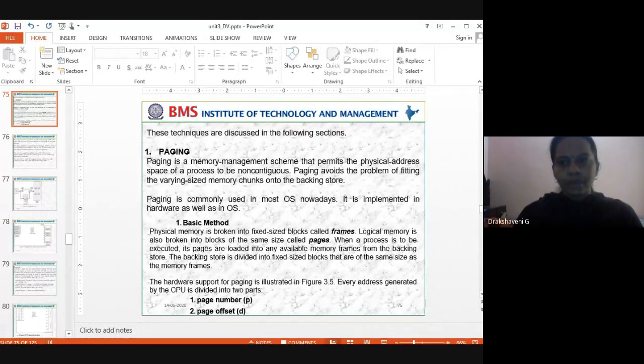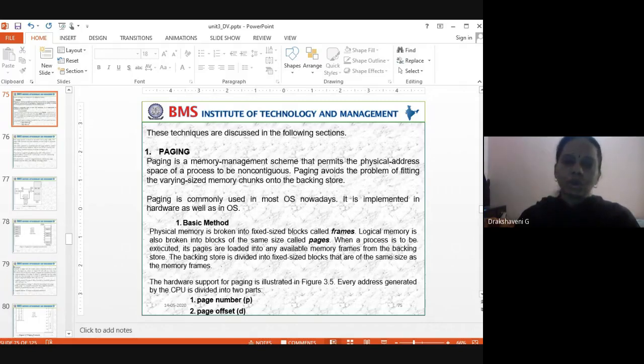Good afternoon. In the last class, we talked about paging. In memory management, we have seen in the last many classes that there are two types of memory: the hard disk, where we store everything, is one part of memory, and another, a small one, is present in the CPU.